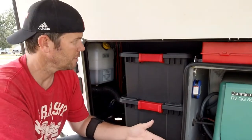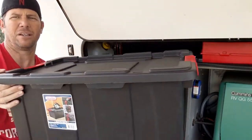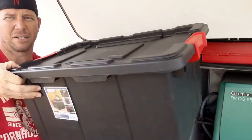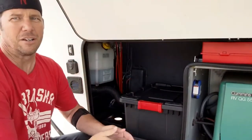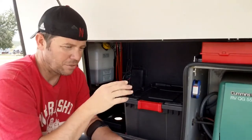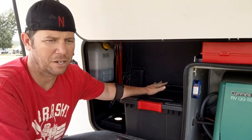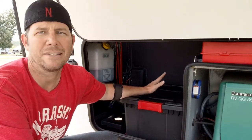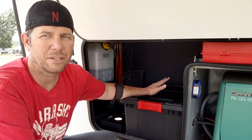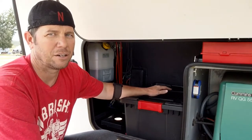Here's what I did — I got one of these boxes from Target. You can measure out what you need, measure your batteries. Right now we just have the lead acid batteries. With those old battery boxes there were about eight to ten screws you had to take off just to check the water — kind of a pain in the butt.